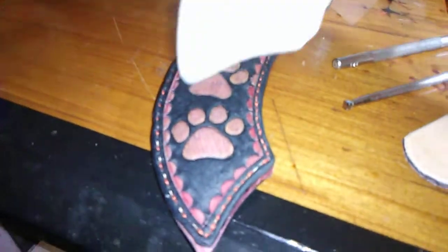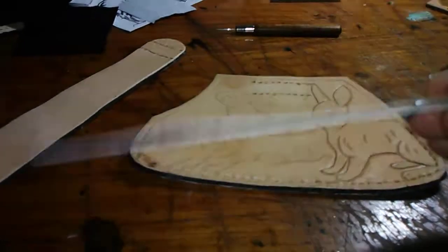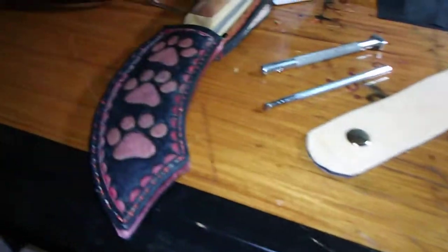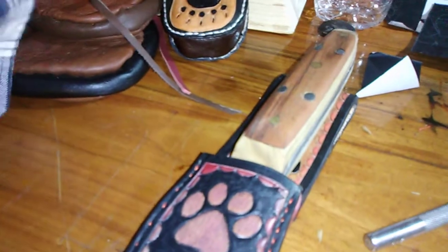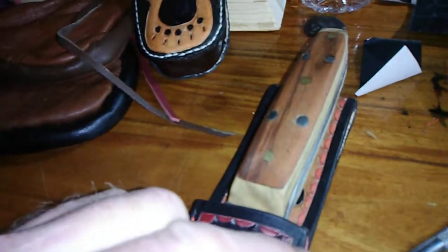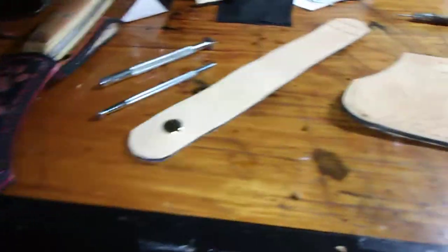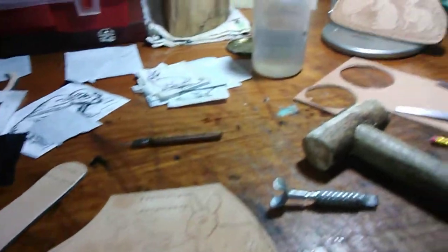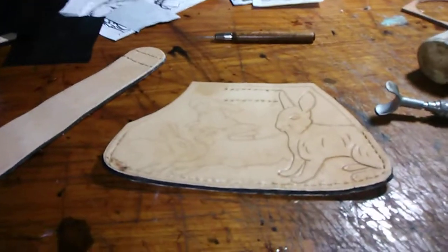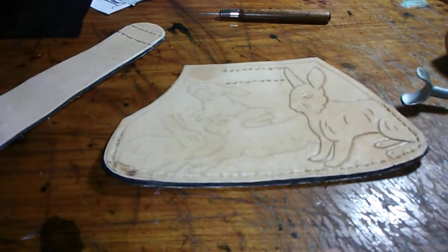You just make a pattern out of a piece of cardboard or paper, trace around it on the leather, and cut it out. You have to take the edging tool — I forget what they call it — and trim off the edge. We just wanted to share some of the leather work with you this morning. If you're stuck inside in the wintertime like I am, it's really a good project and hobby to have, and you can kill a lot of time and make a little money at it as well.